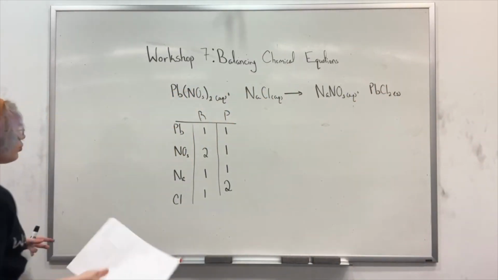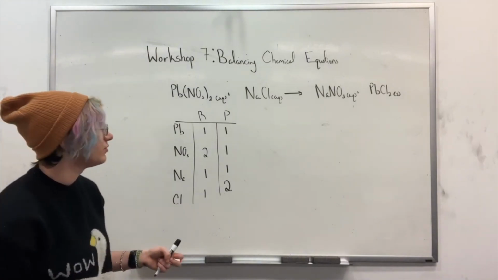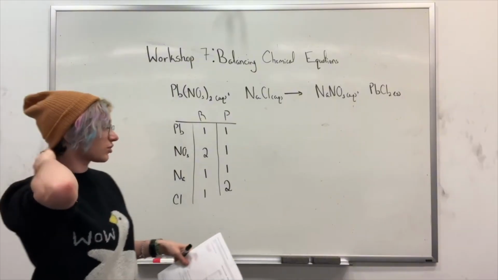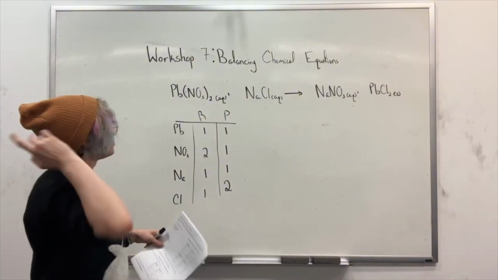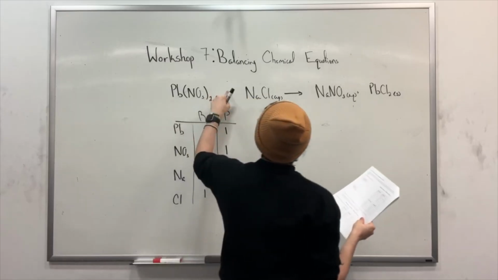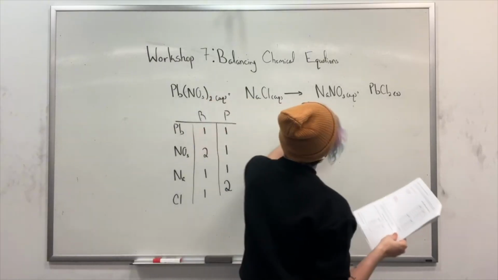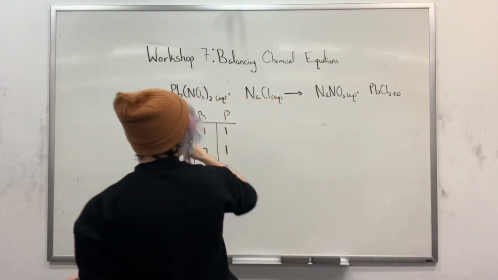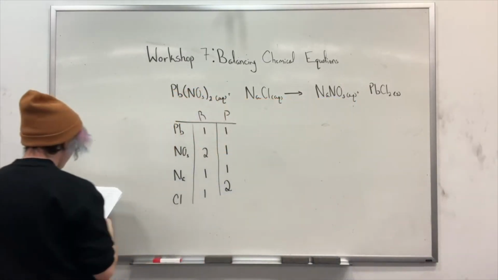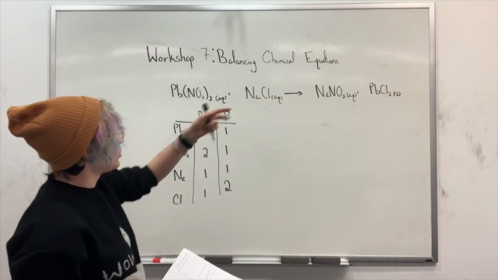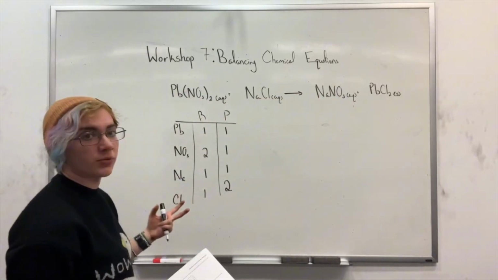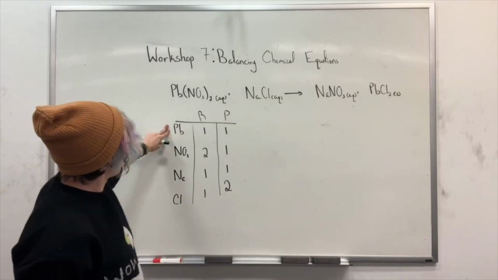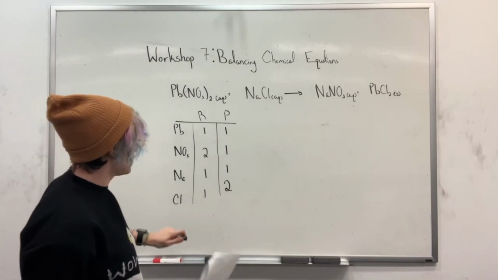And now, again, we look for the more complex substances. In problems like this, it's not immediately obvious which one is the most complex, and so it doesn't hurt which one you actually start with. I would recommend starting with your polyatomic ions first, but outside of that, it doesn't really matter which compound we start with, either the lead nitrate or the sodium nitrate. But we could also start with the lead chloride. It really, in this problem, doesn't matter as much where we start with our balancing. Lead is already good, so let's balance the nitrate.